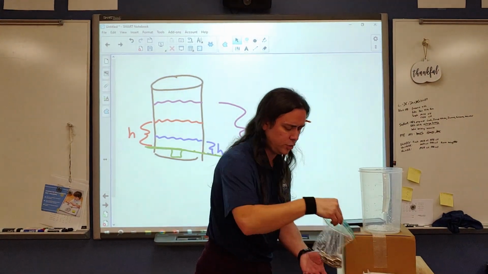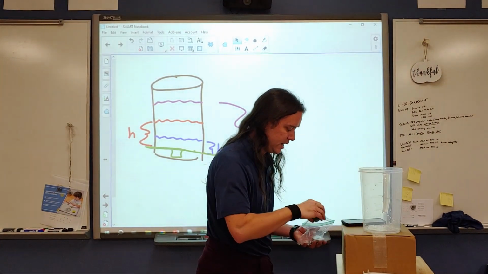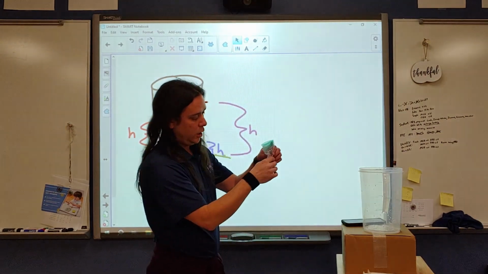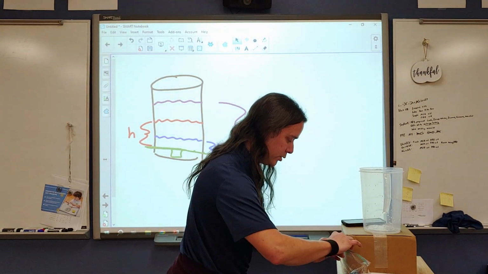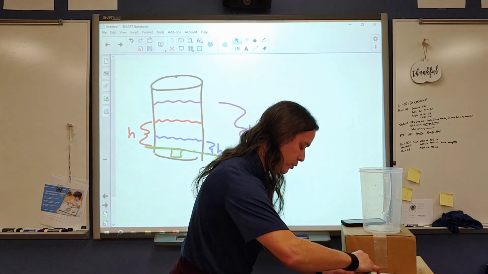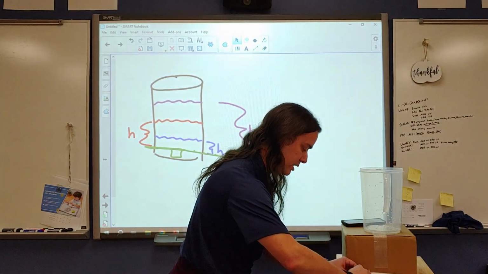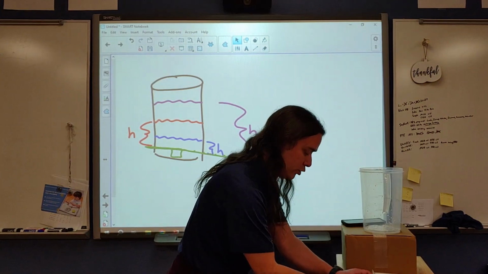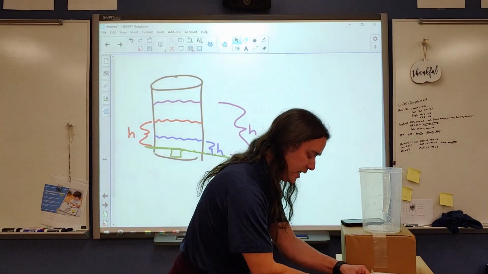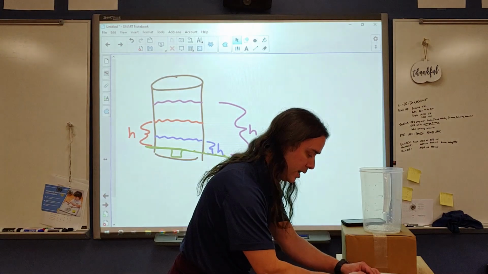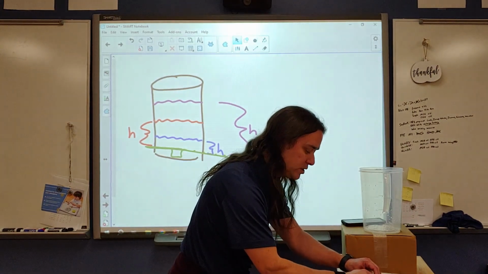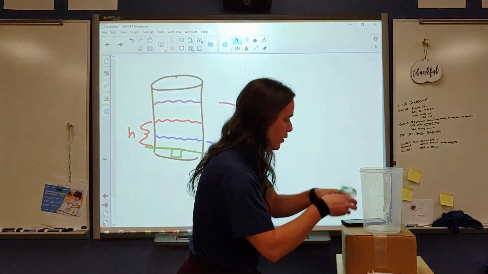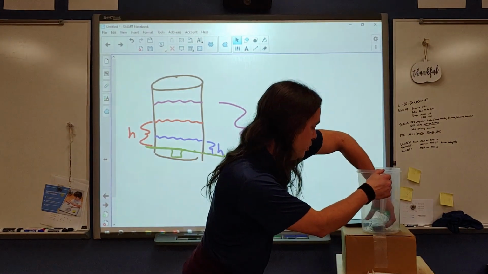I'm going to show you the broad strokes of it, but I've actually already collected data on this. So here's what I'm going to do. I'm going to take the sensor, I'm going to put it into a Ziploc bag so that it doesn't just get soaked. I've also put some metal components in there so that I increase the weight of this so that it will sink. And I'm going to try and remove as much of the air as I can from this bag. Now, the air will be squeezed by the water just the same as the sensor and the metal will be, so it won't throw off any of those measurements.